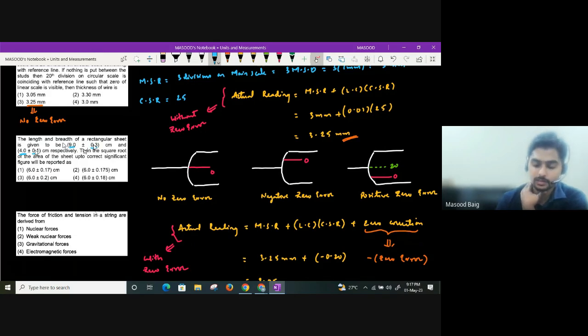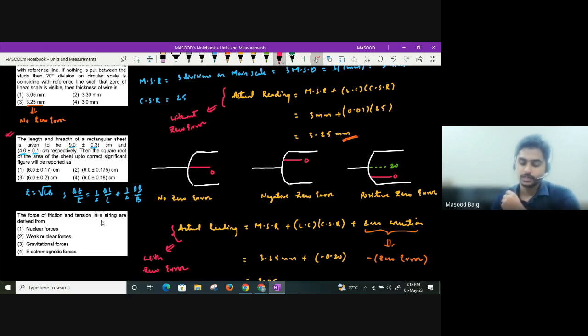So what will our area be, beta? We know it. Here the quantity they have mentioned is the Z value, which is given as root over L into B, guys. Just now we did root AB; in the same manner you have to solve this. So what will I get for delta Z by Z? I will get half times delta L by L plus half times delta B by B. The Z value we already got is 6. We know delta L, we know L, we know delta B, we know B. So we can get delta Z also from this. I hope you can solve this question, guys.